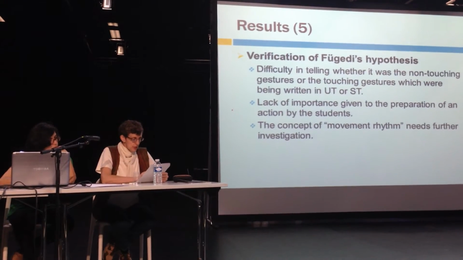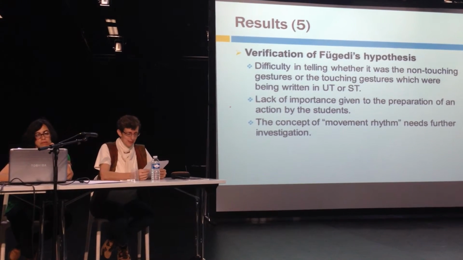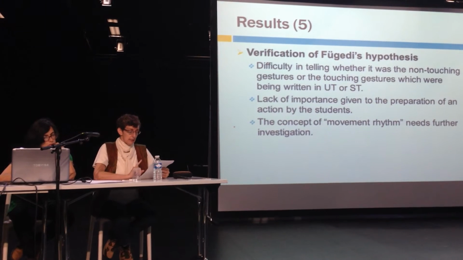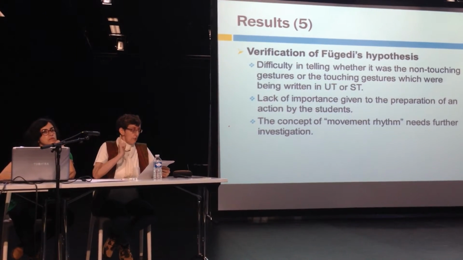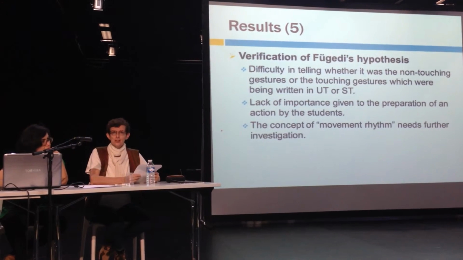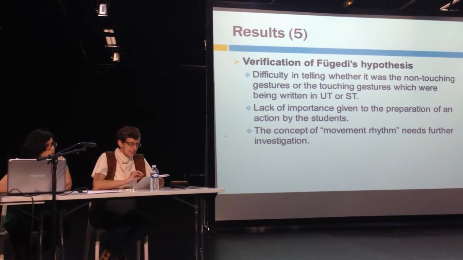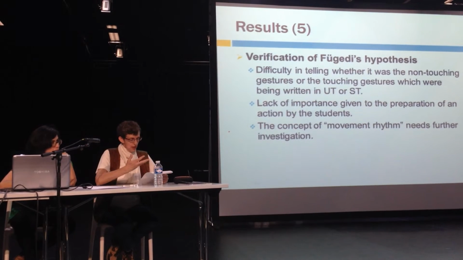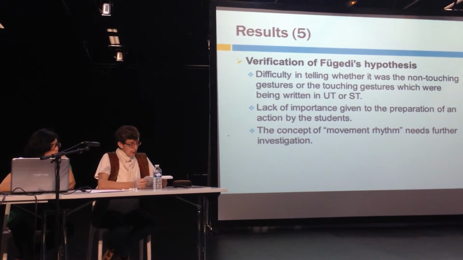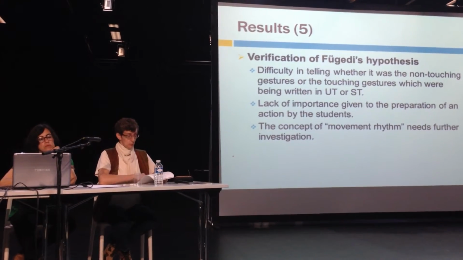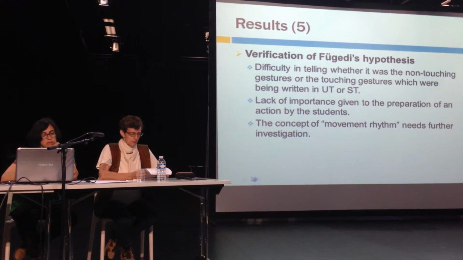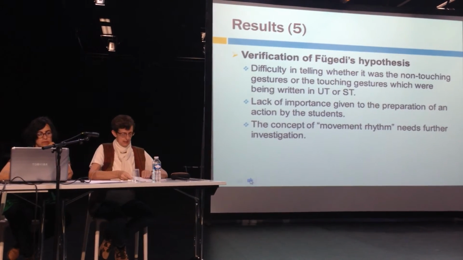In our appreciation, the concept of movement rhythm as used by Fuggetti needs to be examined from two different angles. With regard to the factual or physical aspect, we venture to suggest that it is not clear whether it refers to the step pattern, the metrical rhythm, or the action rhythm. With regard to the internal or cognitive aspect, which Fugedi calls the inner representation of the movement rhythm, we also venture to suggest that it is not clear whether the term refers to the perceptual kinesthetic sensation produced when observing or performing the movement, to the psychophysiological process of embodying movement, or to the cognitive process of translating movement into verbal or visual language. We believe that Fugedi's concept of movement rhythm is essential and that it requires further systematic development.